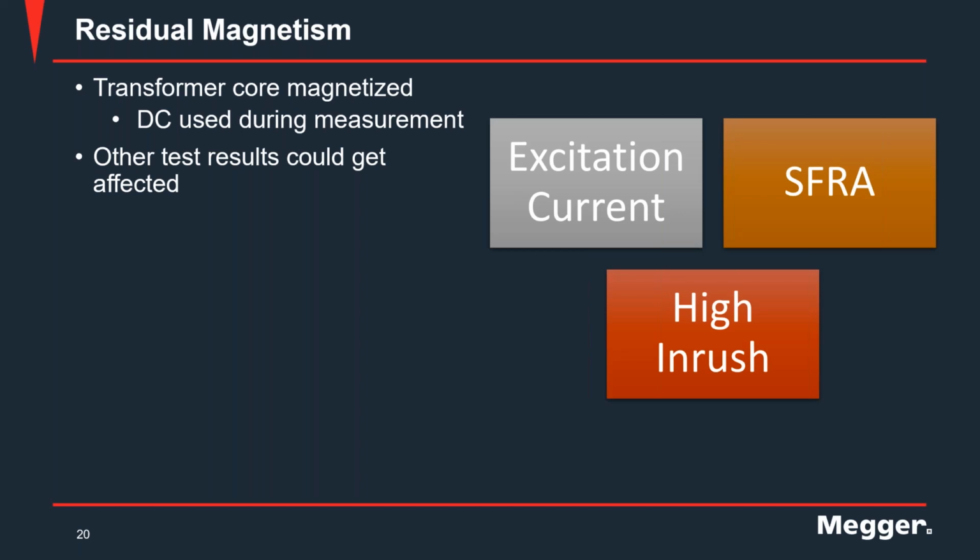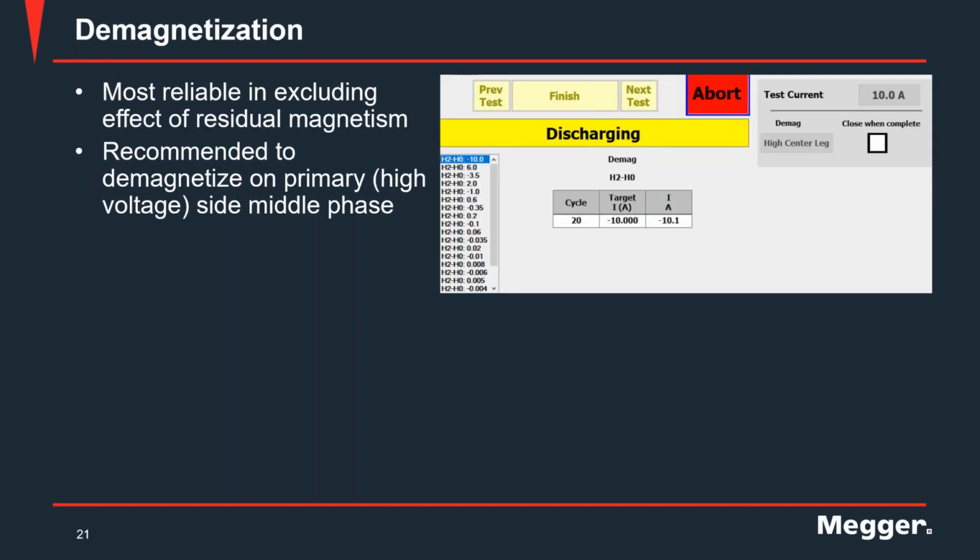And you do not want to be in a situation where the transformer is trying to demand high inrush current because of a magnetized core, because during startup you may trip some of the protection systems associated with the transformer. Obviously, you do not want to have a nuisance trip during that situation. So the best way to combat residual magnetism is by following the practices of demagnetization. That's the most reliable method.